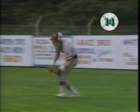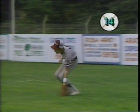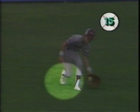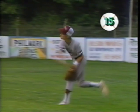If there is a runner on base, you have to be ready to throw the ball quickly after you field the grounder. So charge the ball and put your glove down on the ground in front of your glove foot to field the ball. If you're right-handed, that's your left foot. If you're left-handed, that's your right foot. Field the ball with your throwing foot back so you're better able to make a quick, strong throw. Step forward, plant your throwing foot, and step with your other foot toward the target and throw.